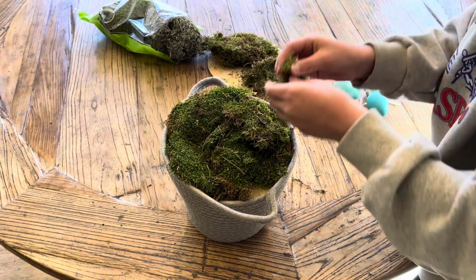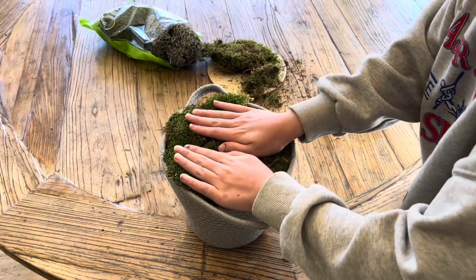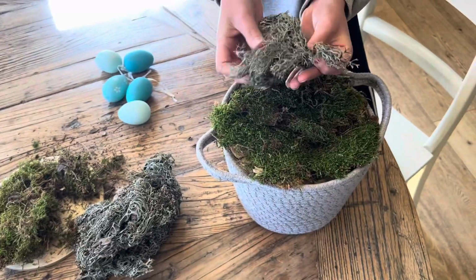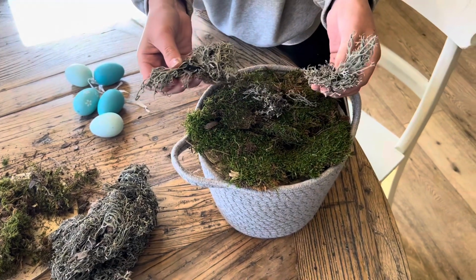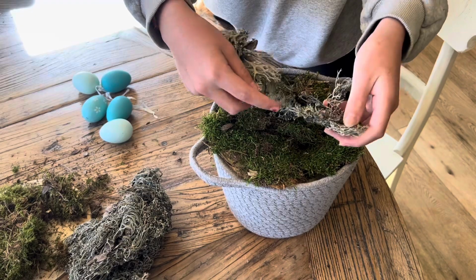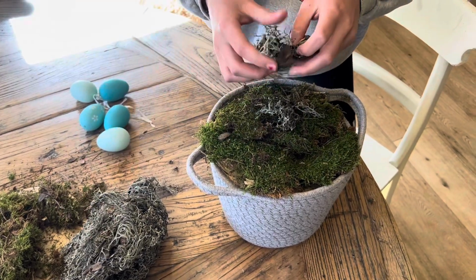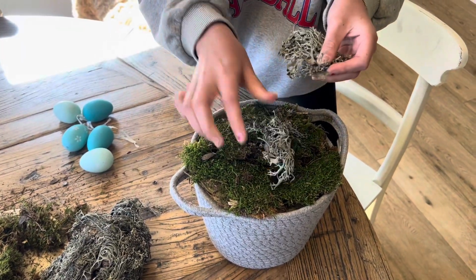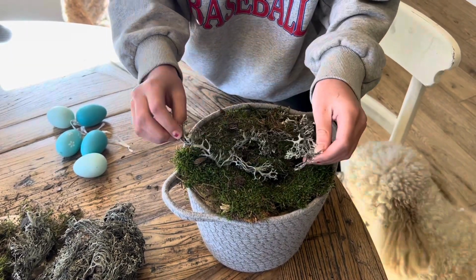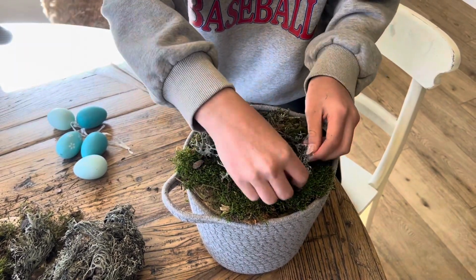I found some wooden discs that fit snugly into the baskets without having to adhere them. They serve as a platform for the moss and eggs to rest on. We actually didn't use any glue for this, which made it a super quick and easy project. This way we can simply take them apart to store the supplies to use another time.